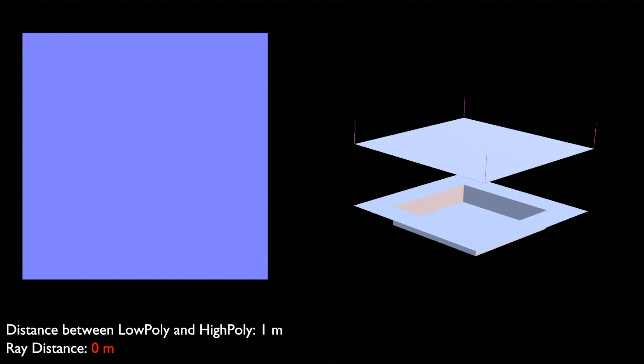In the second example the ray distance is still set to 0. Remember to use a bevel for pretty much any edge on your high poly, as any face perfectly parallel to the direction of the rays just won't show in your bake. So here I don't have any bevel and because those faces are parallel to those lines I don't get any normal information over here.